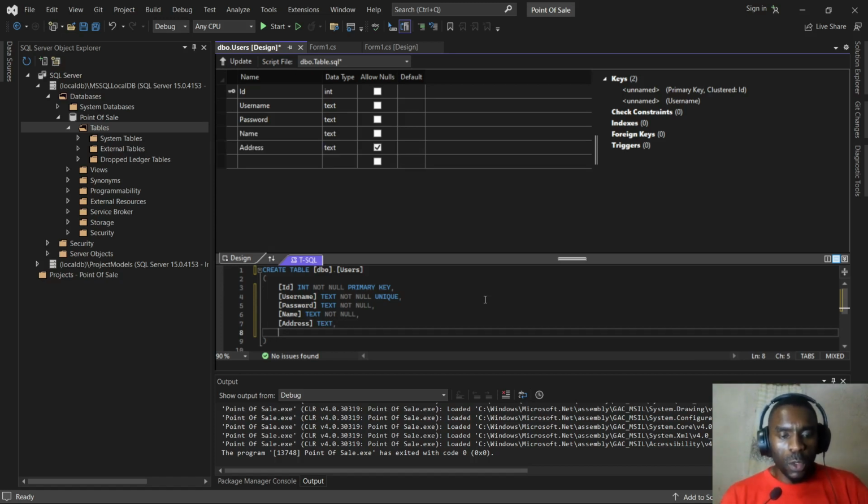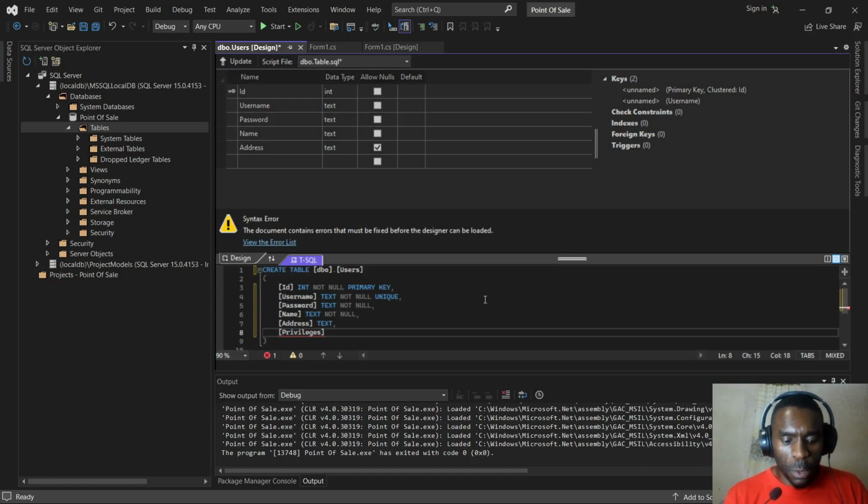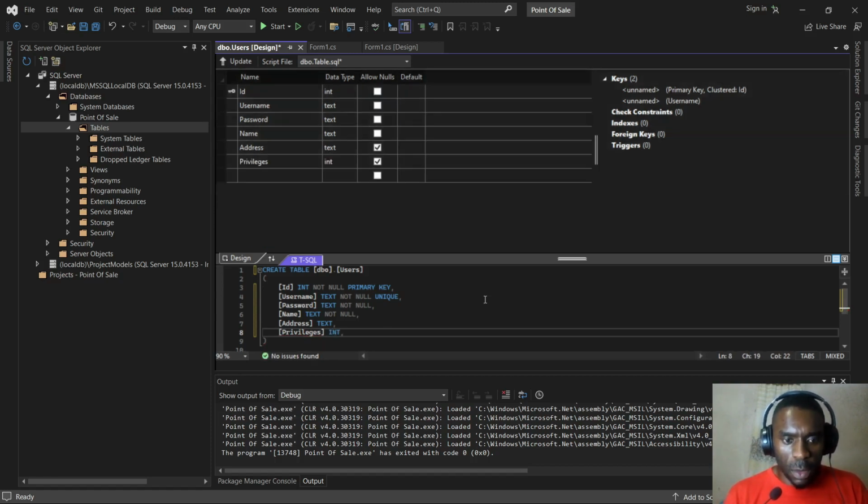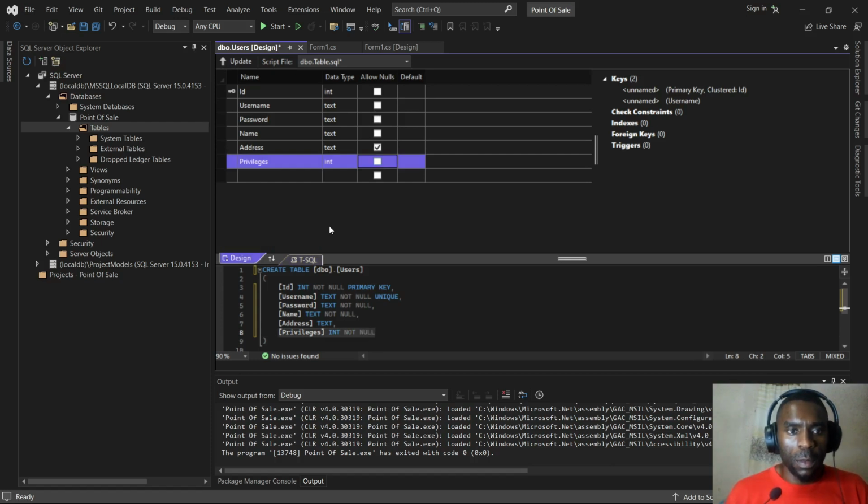Then we also need to remember the privileges of this user. So I think we'll put privileges as an integer. Okay, I think for now, for privileges, it can't be empty.